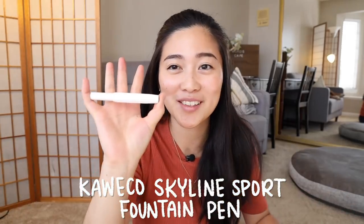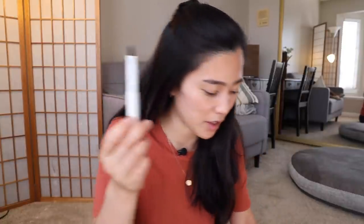The next pen is the Koweiko Sport. It's pretty small, twists off like a screw cap, and you can put the cap at the end. I've been told it's really good for travel because fountain pen ink can leak out of your bag, and the twist mechanism makes sure it won't fall out and leak everywhere. I also have another Koweiko pen — the Koweiko Perkeo — which is kind of my entry into fountain pens and I use it daily. It comes with a cartridge of ink, and they also sent me Koweiko cartridges so you can refill the ink and basically use it forever.